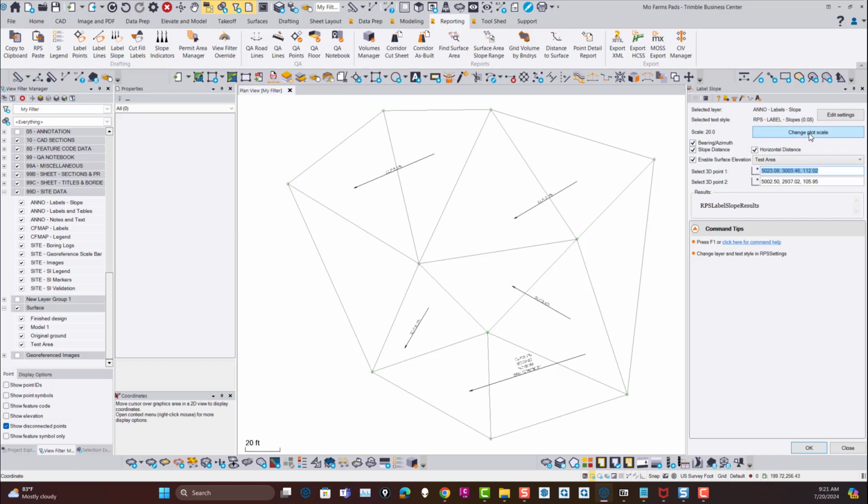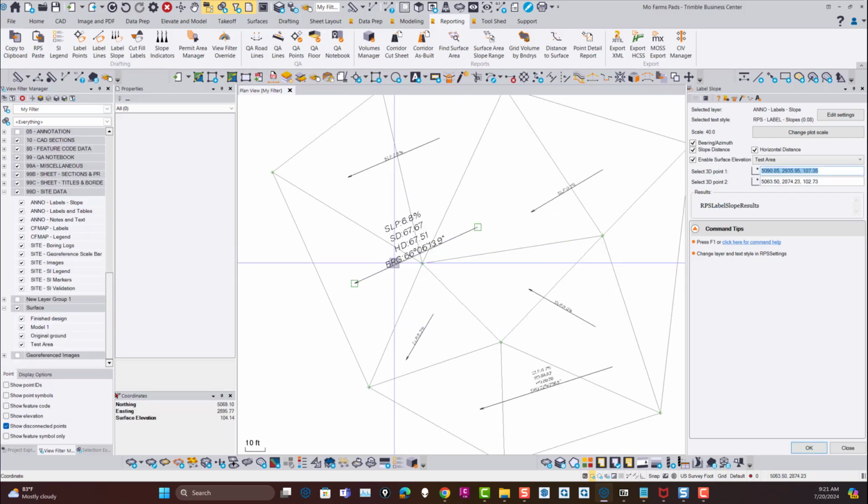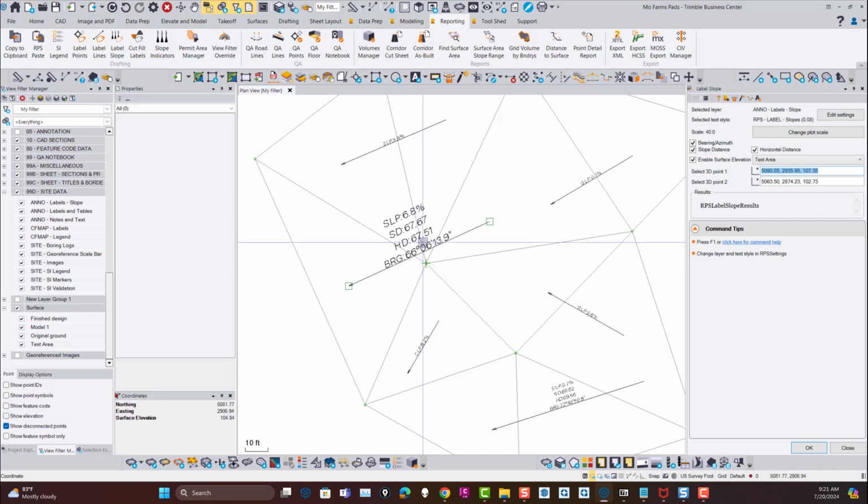Now you can change any of these at any time, and you can change the plot scale at any time. So if I go into the plot scale here and say, well, okay, I want this text to be a bit larger, I'm going to go to 40 scale now, and when I say I want to draw between these 2 points here and here, it's going to draw the text larger now. So it's calculated at the time when you draw.